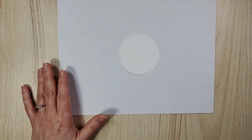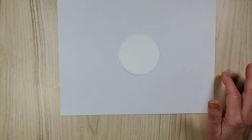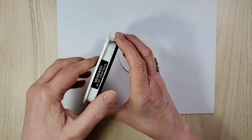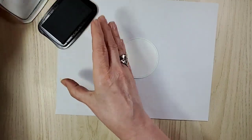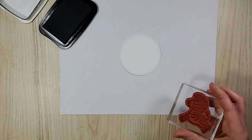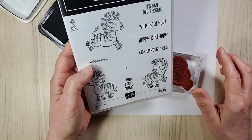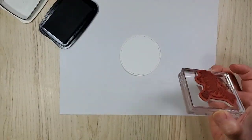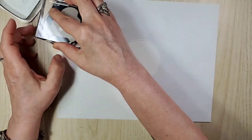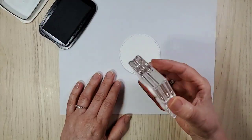Okay, I think I'm caught up. So, what are we using? Oh, here it is. I'm like, where's all my stuff? I'm going to use Memento. And I didn't recognize it, of course, because it was upside down, the way you store it. Of these little guys, all three are cute, but I decided on this one. He looks like he's very happy, and today's Friday, so what's not to be happy about? Retired or not, it's still Friday. I still treat the weekend as a weekend, even though I'm retired. Do you do the same thing?